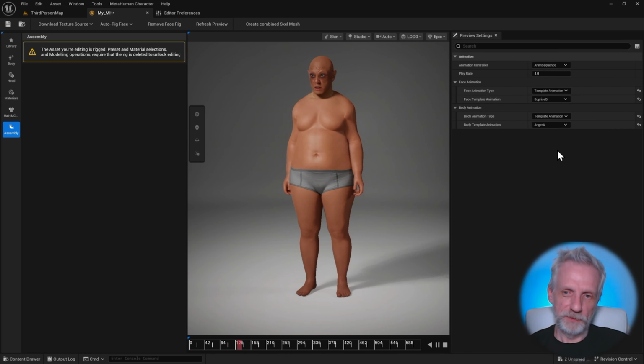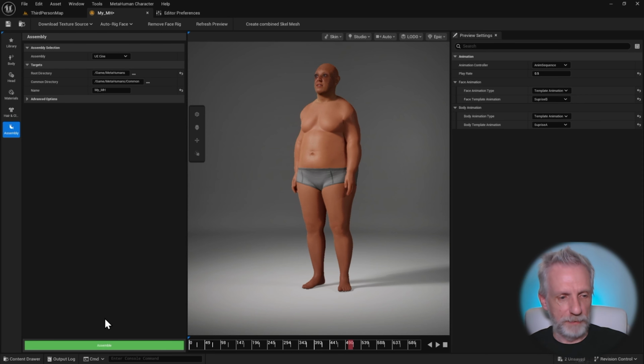I did a good job on the arms there. I think I might have to just change that. Anyway, let's go back to template animation and see if we get this guy out and ready to rock. I remember there used to be this green button here, but because this is all beta stuff, if this doesn't show to assemble the full Metahuman, you may have to just go and click on library and then back on assembly, and then that button is going to show up.